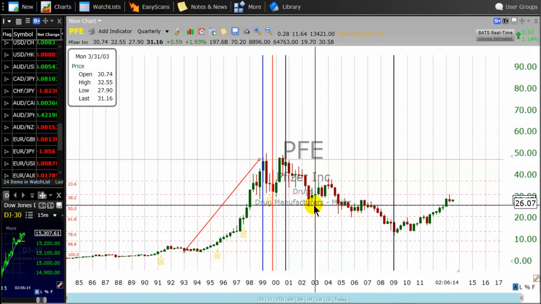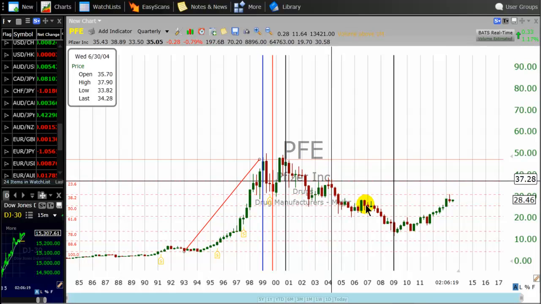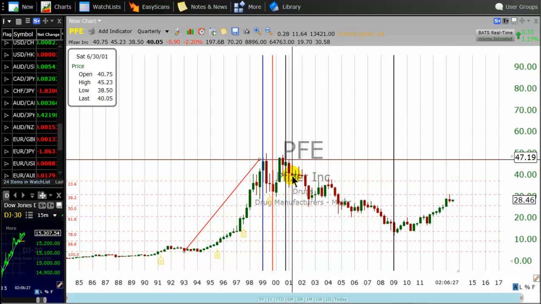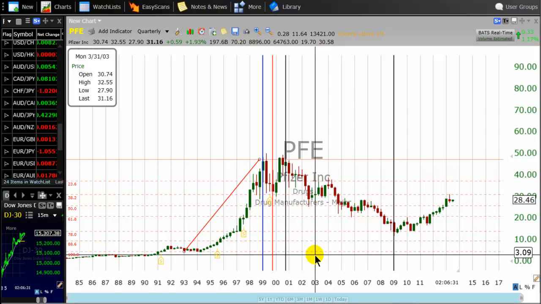From 2003, the market started going up. You can see here it was going up, up to this point, but finally it started going down. There must be some specific fundamental reason why the professionals continue to sell this stock, though the market itself started going up from 2003. There was a divergence, which means by checking the market first, the market was bullish, but fundamentally speaking, PFISIA was bearish, and the market continued to sell PFISIA while the market started going up.